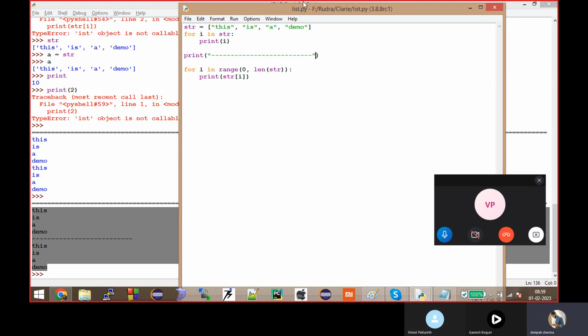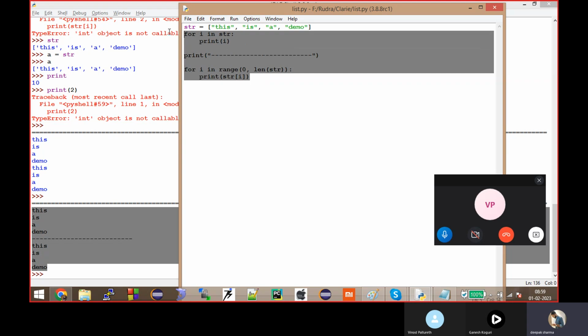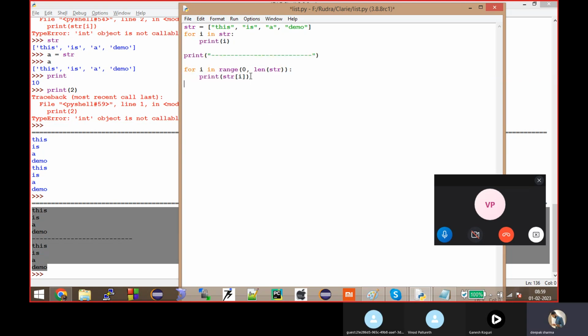Okay. So this is how we can iterate a list. Now lists are ordered. Anything we store will be in a specific order. It supports duplicacy. It means there can be two demos.